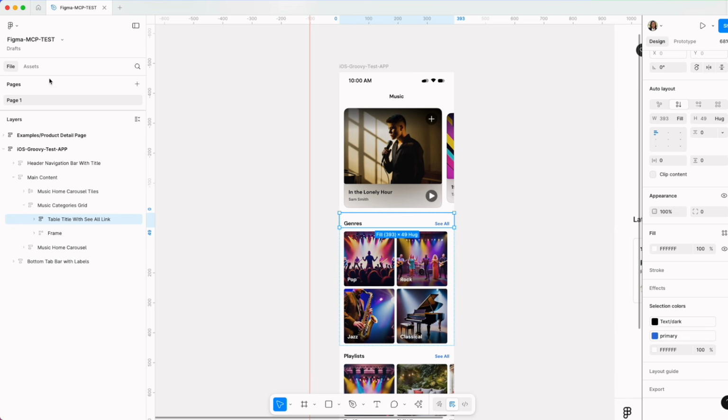If I had a design system attached to it, I would be able to attach to the components of that design system. The idea is, when we're prompting the MCP, my developers will get a color that is primary and not simply a hex code. I will show you this in the code.